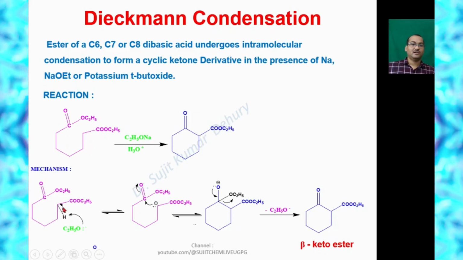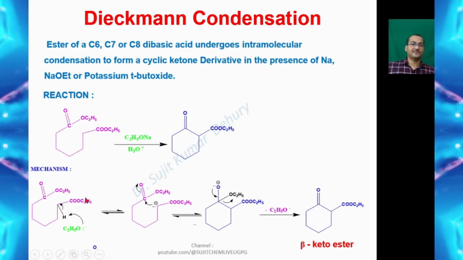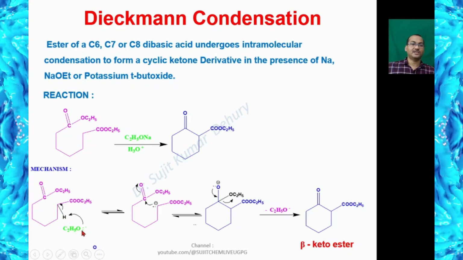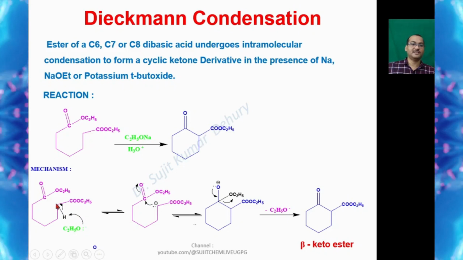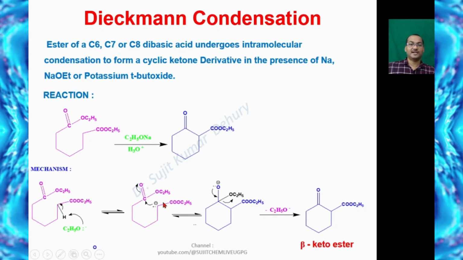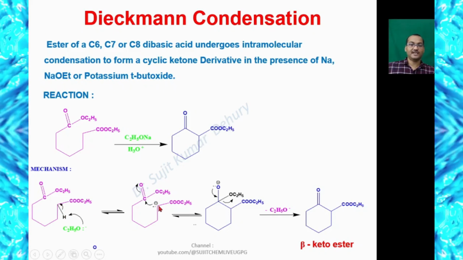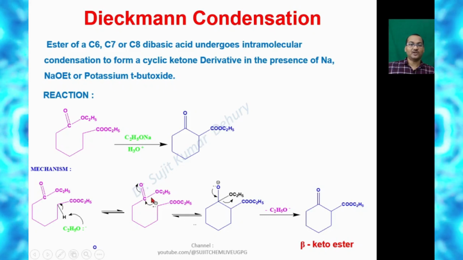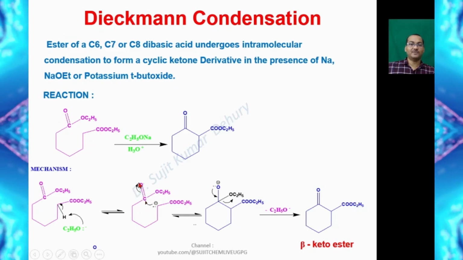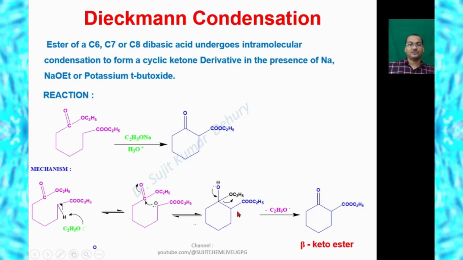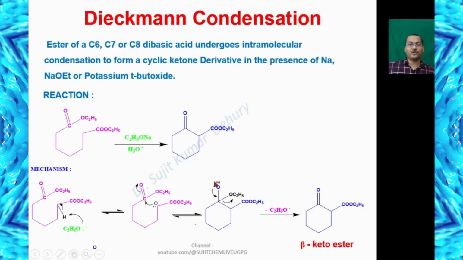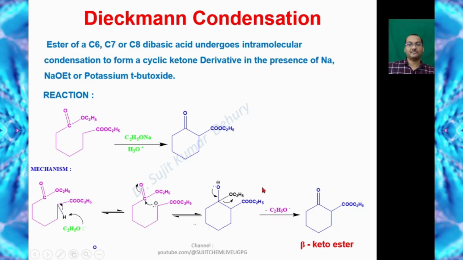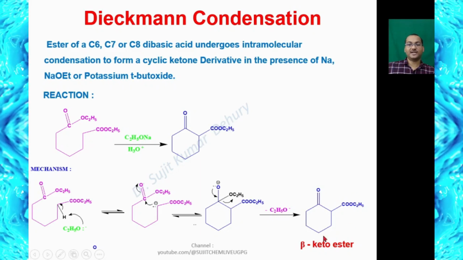Here, the hydrogen on this alpha carbon with respect to this ester is acidic in nature. So this C2H5O minus will take this proton, and this CH bond will break on this carbon. You generate a carbanion here, and it can act as a nucleophile. This C minus can attack the carbonyl of the other ester, and this CO bond will break on oxygen. So you end up with this cyclic product. When this O minus comes back, it will kick out OC2H5 as OC2H5 minus. As a result, you get this beta keto ester.